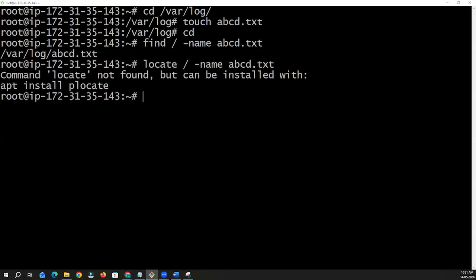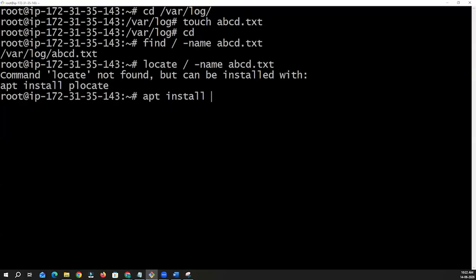So locate is not present currently. It's a tool, so you could use apt install. If you want to install something onto Linux, you will use the apt command, apt space install. No hyphen, only install. Do we need to mention a path?